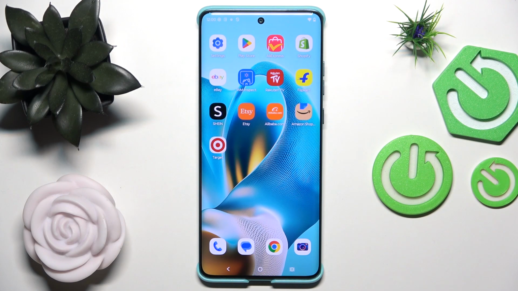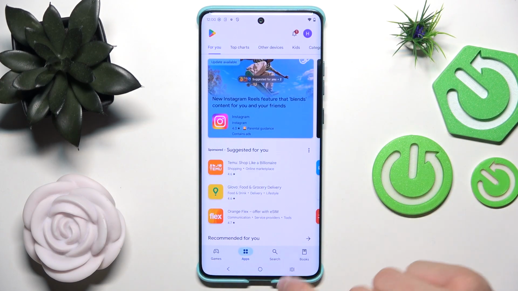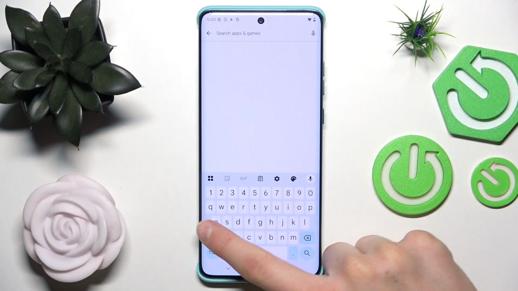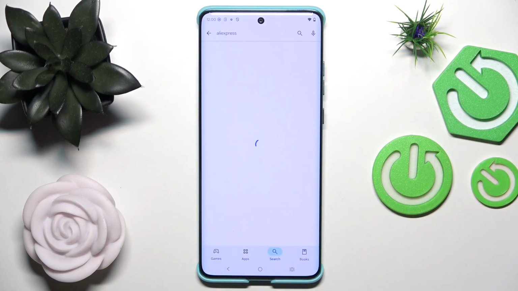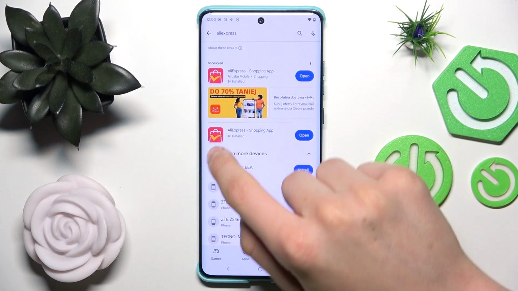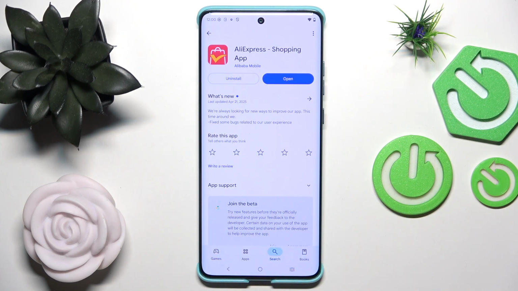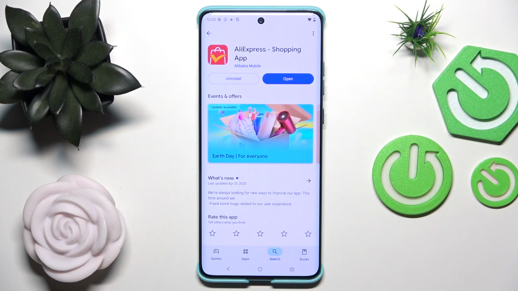So first thing that you want to do is go out to the Play Store, search your AliExpress app. Right there, go here and check if you have the update available. If you have the update and you update it and have everything like me, the newest version, there shouldn't be any more issues. But if you still have some issues and problems with your app, I'm gonna show you two more ways how to fix it.